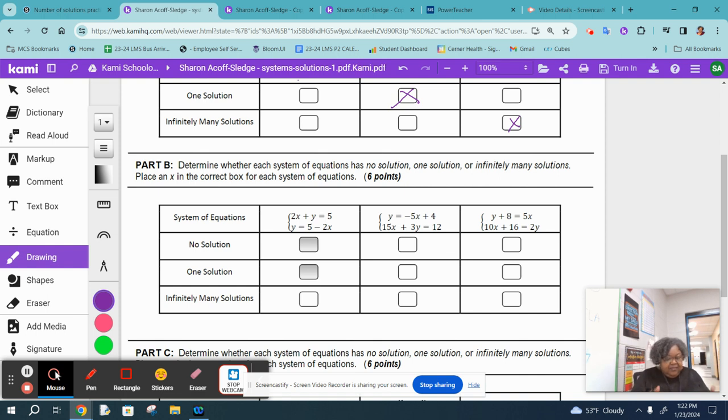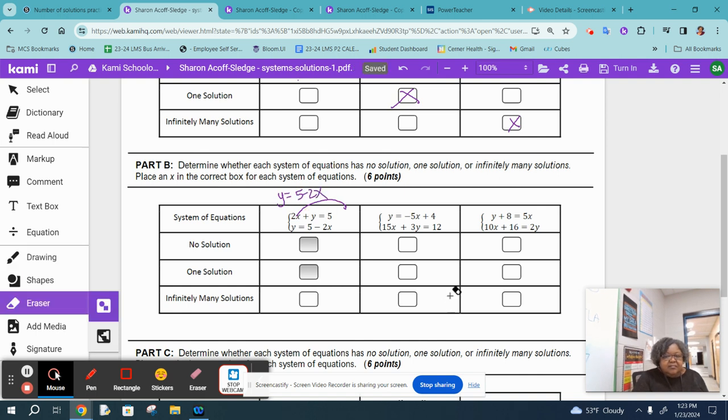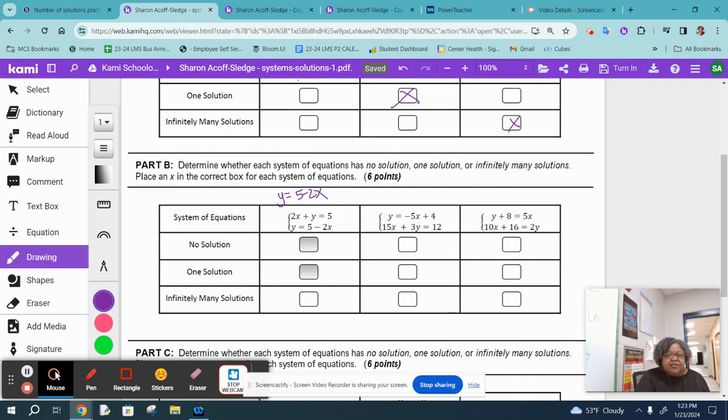Okay, now neither one of these are really in slope-intercept form, although with the second one, you can kind of tell your slope and your y-intercept. Now, what do I have to do here? I have to move this over to this side. So I'm just going to change the sign. Okay, so I subtracted 2x from each side, so that turns this equation into this. Now we see that these equations are exactly the same, so that would be infinitely many.